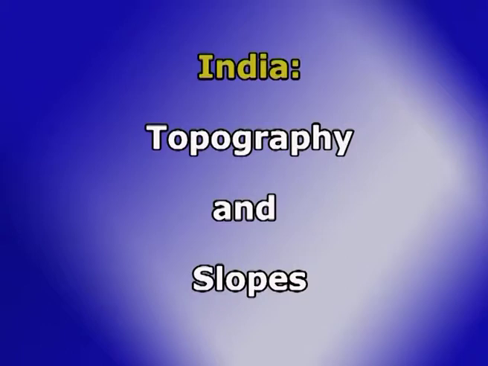The session on India, its topography and slope. Geography is a very interesting subject. Physical geography is a fascinating branch of geography. While studying the geography of a country, the first thing to be known is its physiographic conditions. The physiography of any region is related to the following major components.